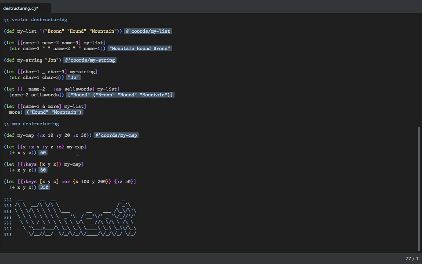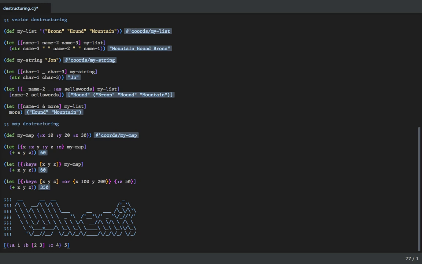So let's say we had a nested data structure. Let's make up some kind of nested data structure: a vector, and the first element in the vector is a map. The map has a keyword A and a keyword B, but instead of B being just an integer, let's make it a vector which has 2 values in it. Then C comes in and has a value, and then the second element in the vector also has a value. So we've got a really strange looking shape of data there.